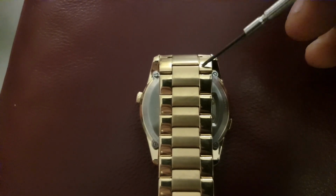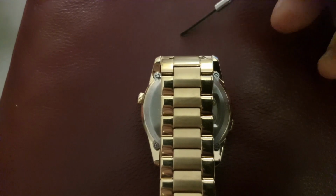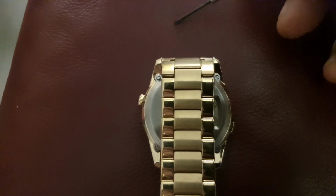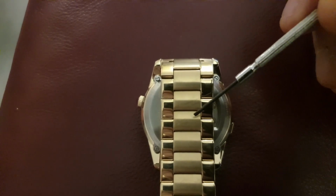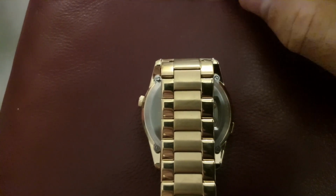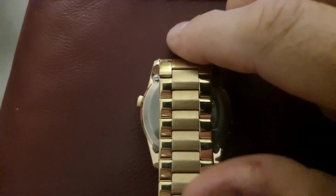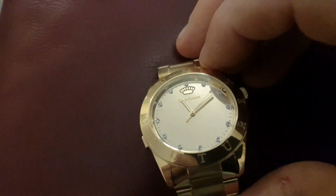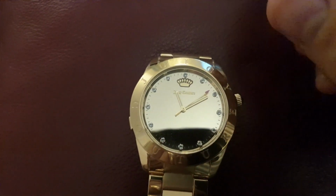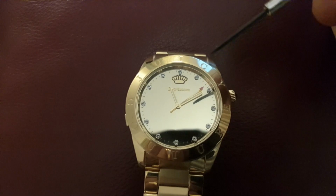But my point for making this video is not about changing batteries. It's about cleaning where the battery is installed, the connections. Because there's nothing wrong with this watch, really. I think it's a quartz digital watch. The problem we have is that the watch is losing 10 minutes.